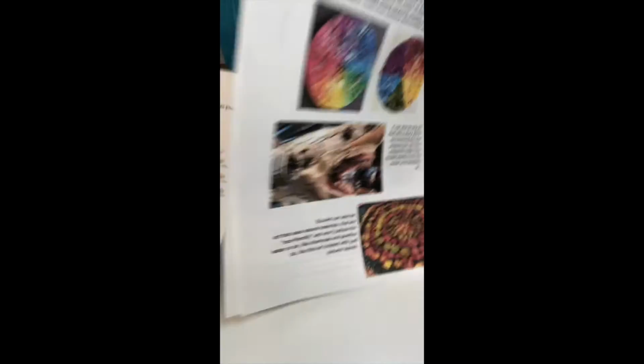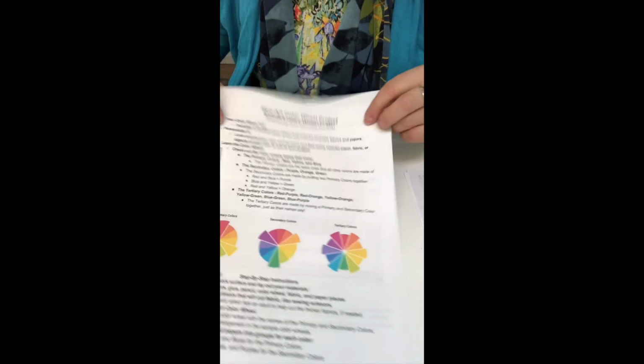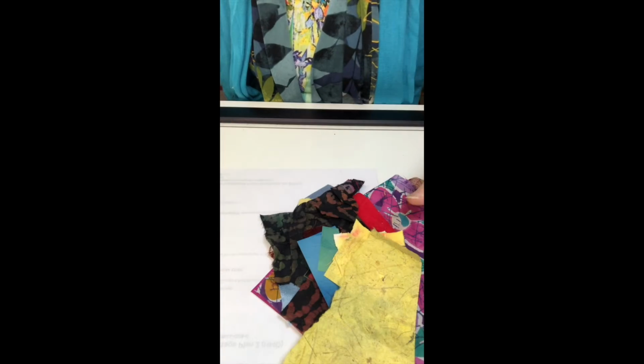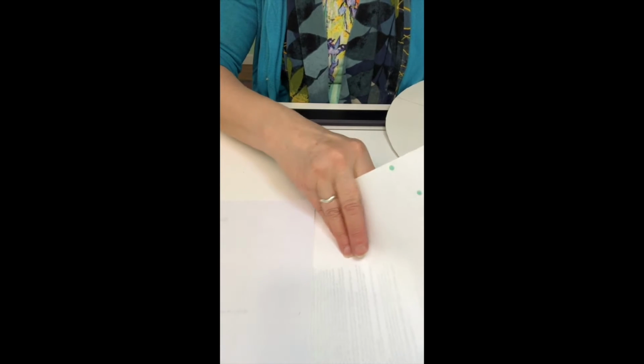Okay, so getting back to the actual step-by-step here, the very first thing that you need to do is just clean off a surface to work on, and you might want to cover it with paper. So I have some sheets of scrap paper here that I'm using, and I'm just going to lay them out to use as I work so that I don't get glue all over my work table. So whatever you might have, newspaper, any kind of old paper, even a cloth would be fine, an old towel.